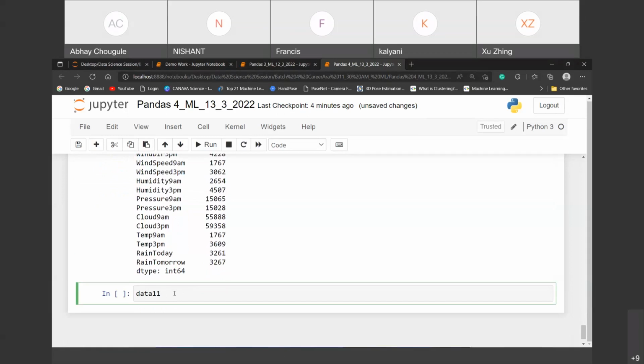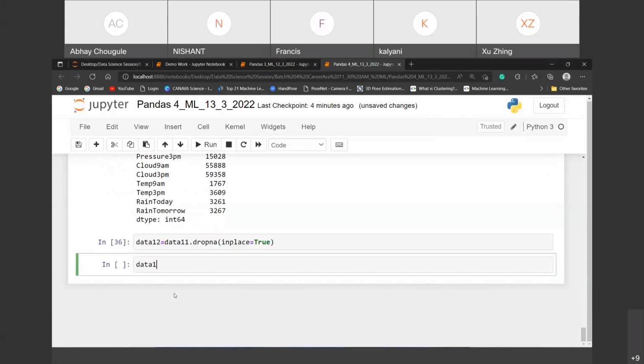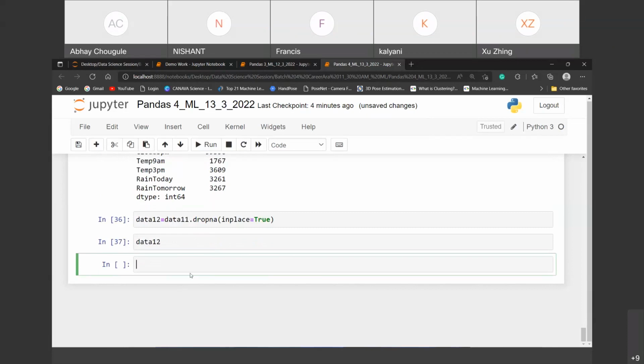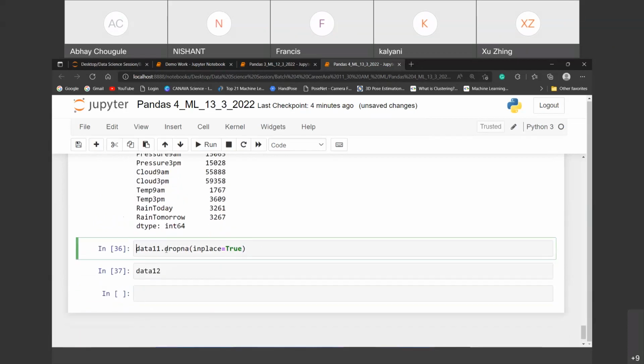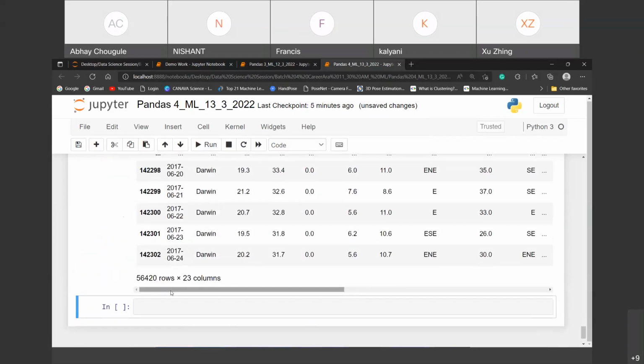And I'll take one variable here, data 11 dot drop any into the bracket, is equals to. What is happening here? 56,420.